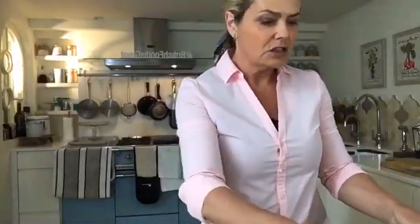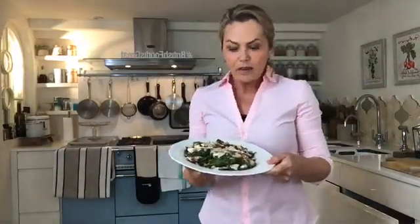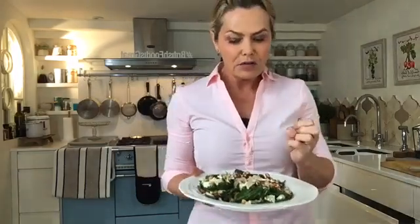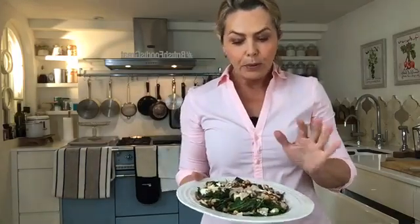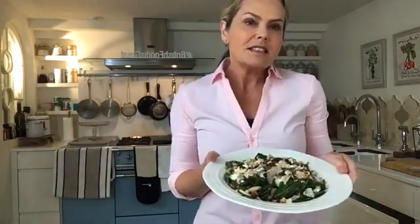So the recipe that I'm going to be doing today is going to look a little bit like this. It's one of my favourites. It's got fresh spinach, it's got goat's cheese, it's got toasted hazelnuts, which I just think are very autumny and give a really lovely crunch to salads. A really nice fresh yoghurt dressing, a little bit of Manuka honey going on there, a little bit of apple, and it's just delicious. So this is going to be my lunch.